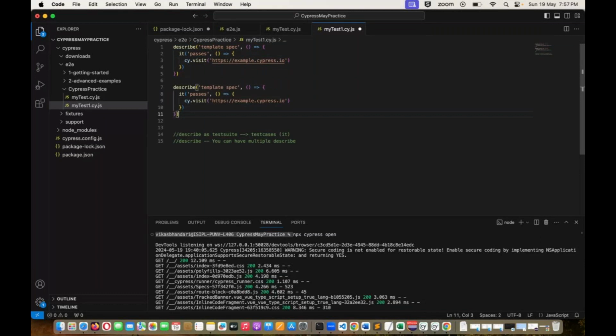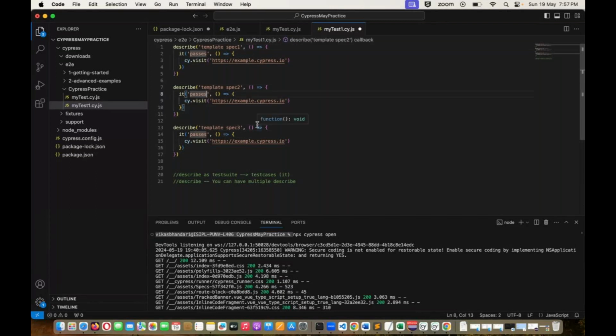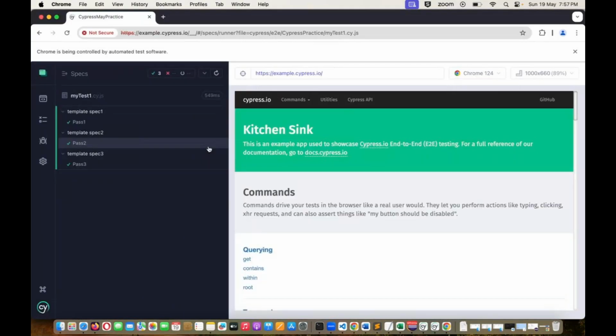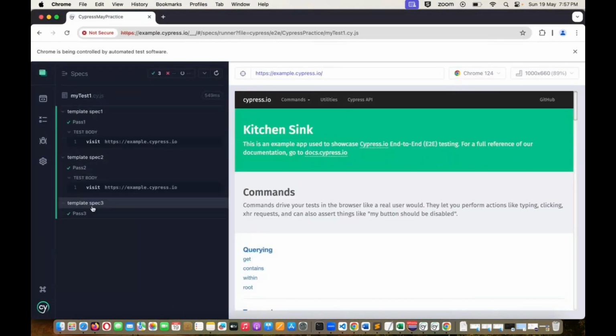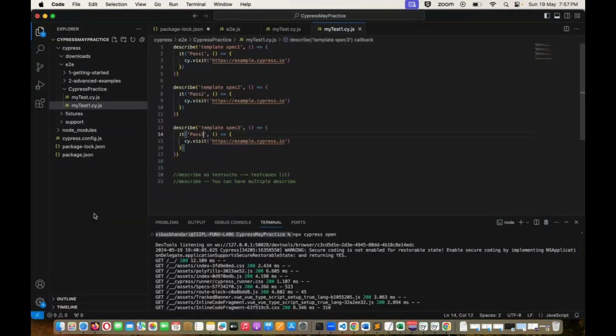This is template spec 1, this is 2, this is 3, and this is navigating to, let's say, pass 1, pass 2, pass 3. So I have created 3 describe and 3 it blocks. Save it. Automatically you see that all 3 are getting passed, guys. Understood everyone? Is it clear? Anybody has any confusion about describe and it block?